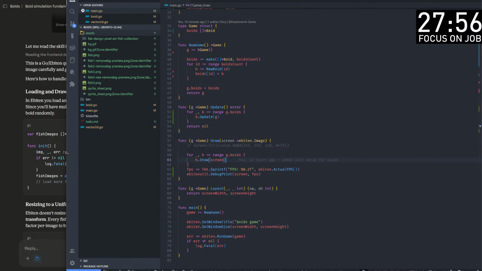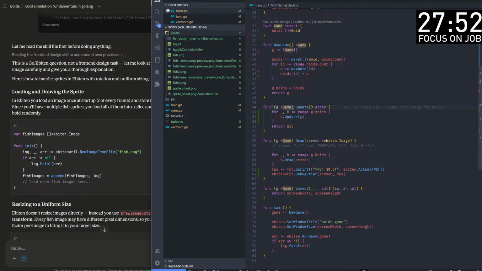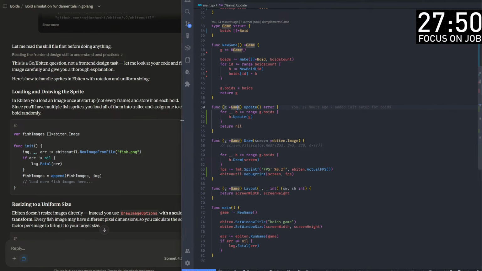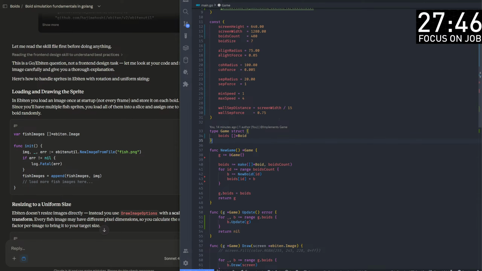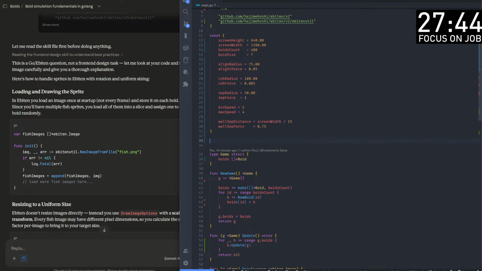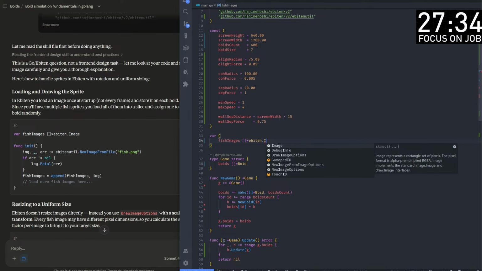Okay, let's write it out. So yeah, we will have more fish images. A beaten image.